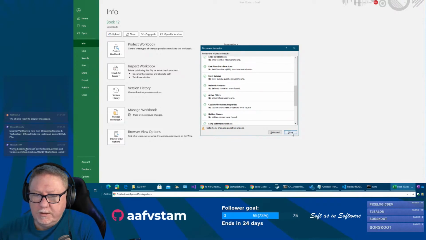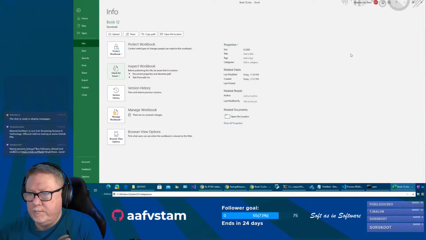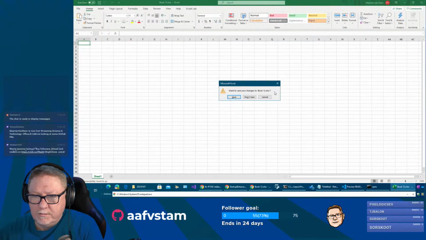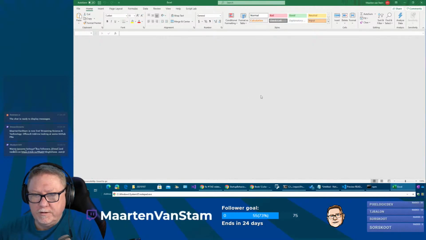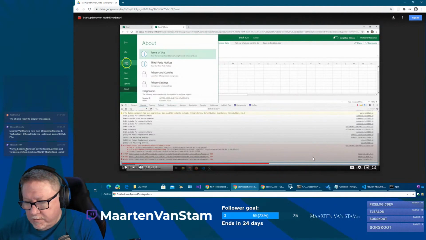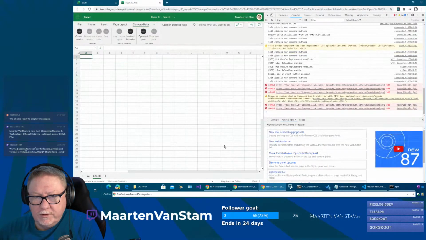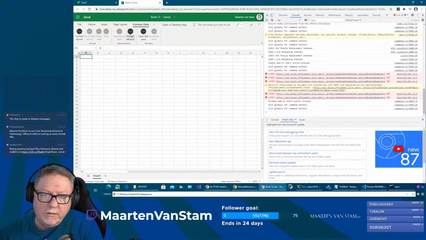So it has the add-in loaded apparently. Close this. Don't save. Go back to this one. No load behavior.